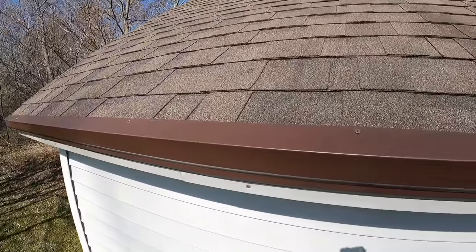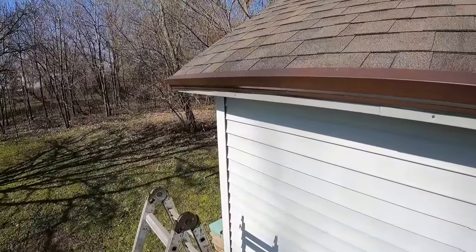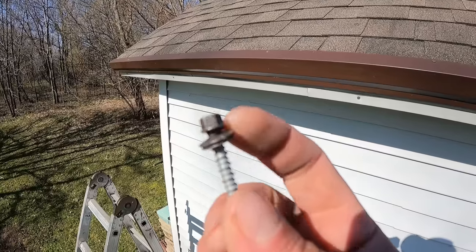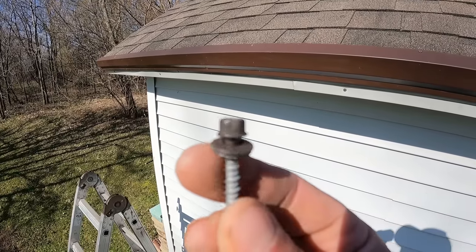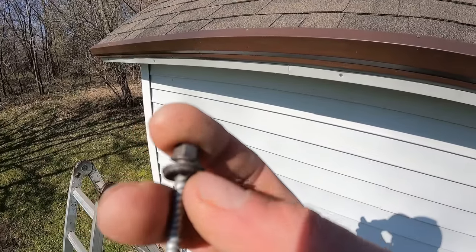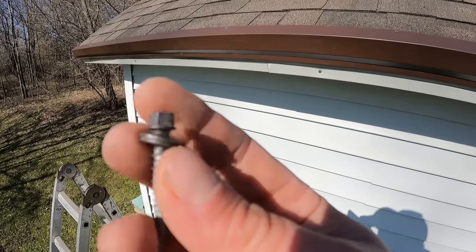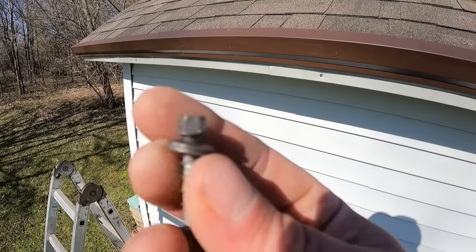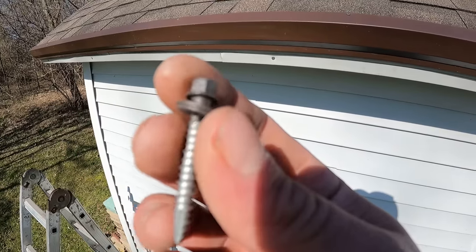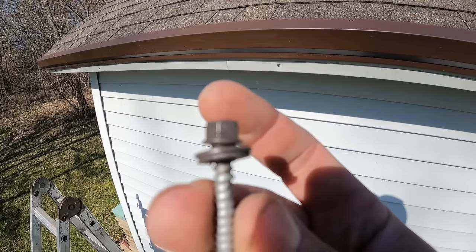So the next part, we have this screwed down with the drywall screws. The next part and the majority of what holds the roof on are these 1/4-inch pole barn screws, is what they call them. And these are color matched to the color that we're using. There's lots of different colors, and then they have a neoprene washer right here, and that is what will help waterproof them. Now, these washers do wear out over time, but this is the way that this roof goes together, because this is an exposed fastener metal roof.